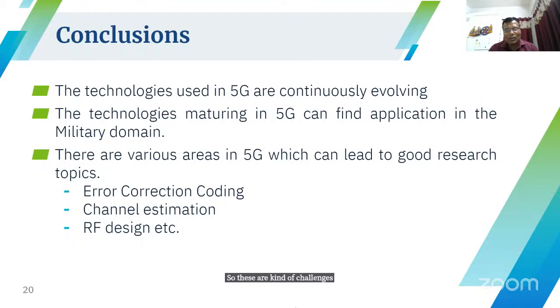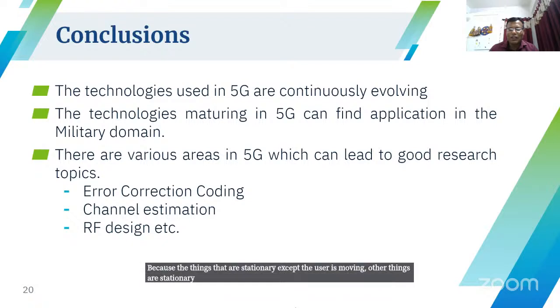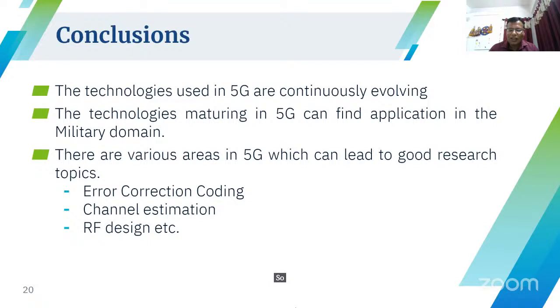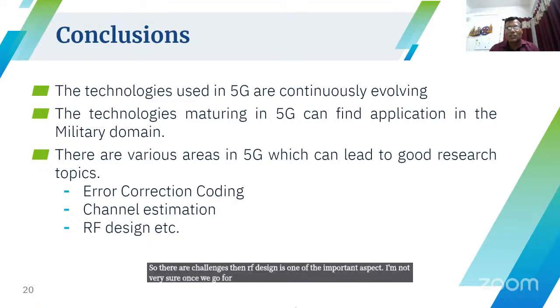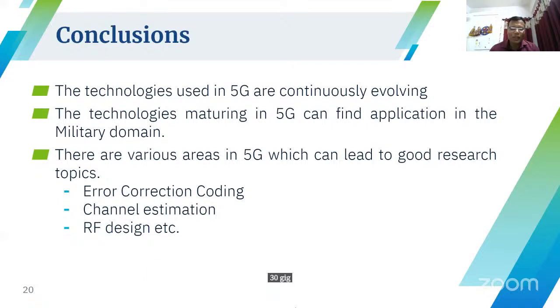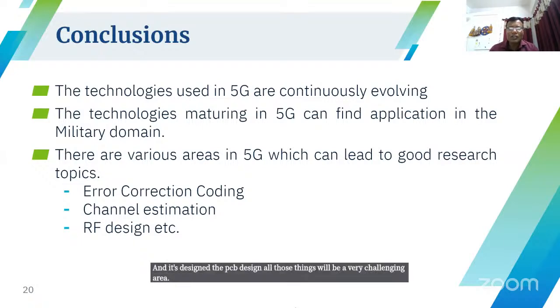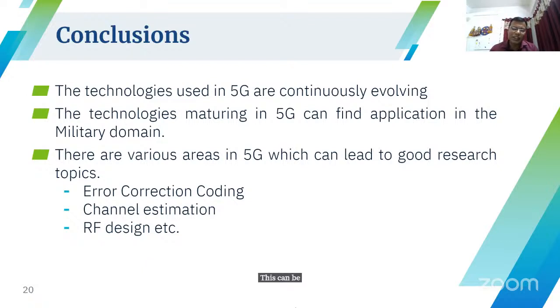Probably the same thing may happen in 5G, but because the other things are stationary, except the user is moving, probably we can have a better adaptive solution or better fixed solution. So there are challenges. Then RF design is one of the important aspects. I'm not very sure, once we go for 30 gigahertz, 24 gigahertz and above, the power amplifier design and the PCB design will be a very challenging area. These can be studied by the students and given to them as a project.